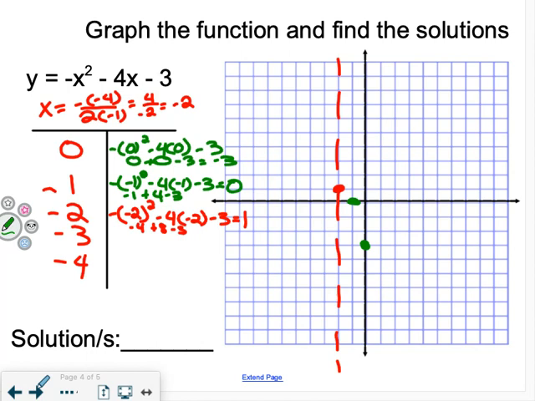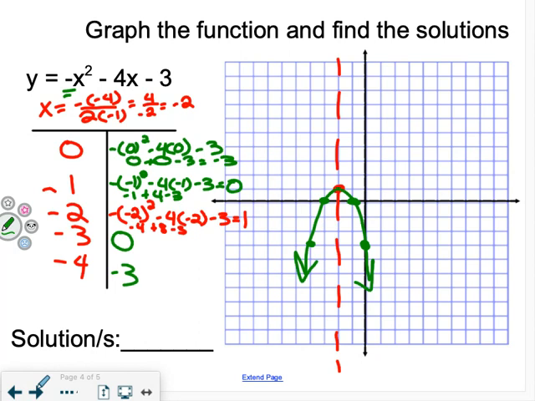And again, like we talked about last time, axis of symmetry, it's named that for a reason because it's symmetrical on both sides. So at negative 3, we should be at 0, and at negative 4, we should be at negative 3. And now we have our parabola. Again, notice the negative out in front of our a makes our frown upside down. Right, our graph is upside down there.